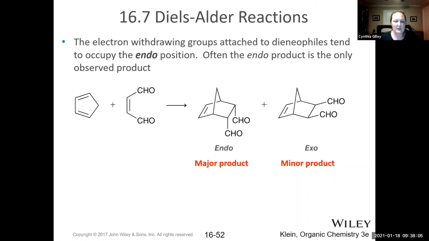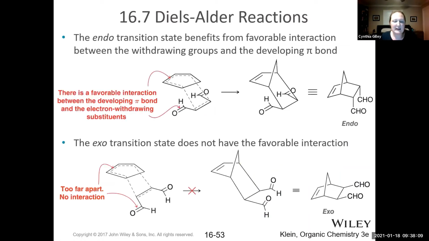So what is the explanation for why we get the endo product as the major product? I told you it has to do with relative positioning of the electron withdrawing groups, the aldehyde groups, as they approach the diene in the Diels-Alder reaction. So note that the diene and the dienophile are largely trigonal planar because all the carbon atoms here that you can see are sp2 hybridized. And the geometry is trigonal planar as a result. So when the molecules are reacting, it's actually a top to bottom orientation. And typically we view the dienophile approaching from the bottom, but that's just by convention because it's a little bit easier to draw that way. The dienophile also approaches from the top and would lead to an enantiomer if one exists.